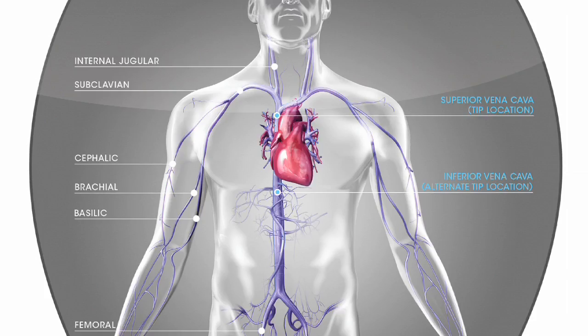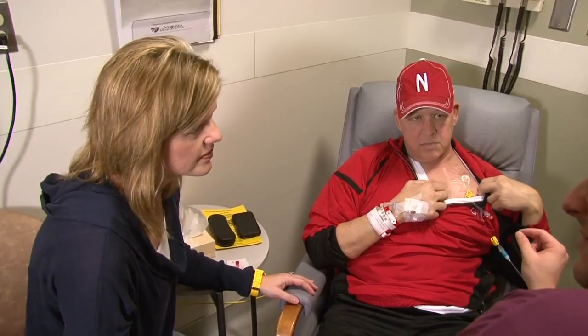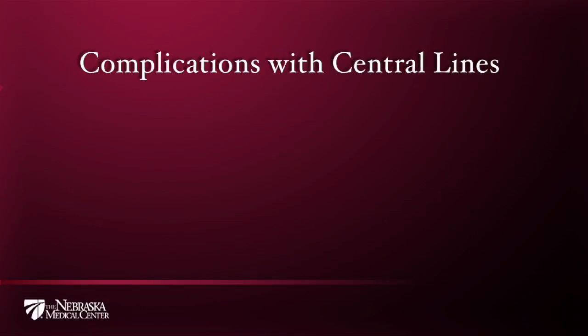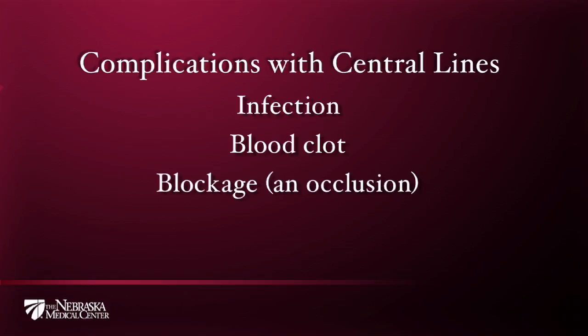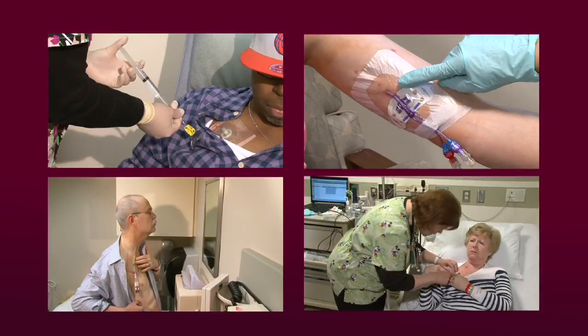There are some risks for complications with the central line that could result in hospitalization or, in some cases, even death. When a foreign object such as a central line catheter is put into the body, there are risks for complications. It is important that everyone involved in your care understands how to avoid or detect these complications. Complications with central lines include infection, blood clot forming in the vein where the central line is placed, blockage — also called an occlusion — when fluids cannot be pushed in or blood cannot be drawn out of the line, displacement or dislodgment if the catheter gets pulled on, and damage when the catheter cracks or shows other signs of damage. Later, we will review the signs you need to watch for and when to contact your healthcare provider, but first let's review important care routines that will help prevent some of these complications.